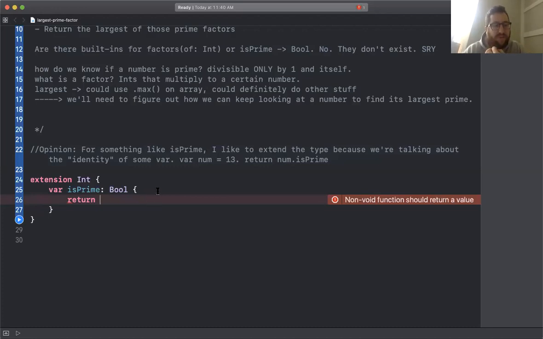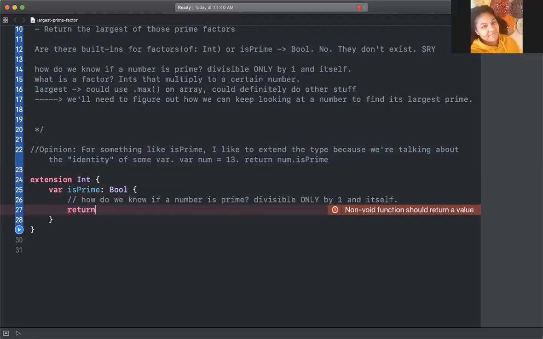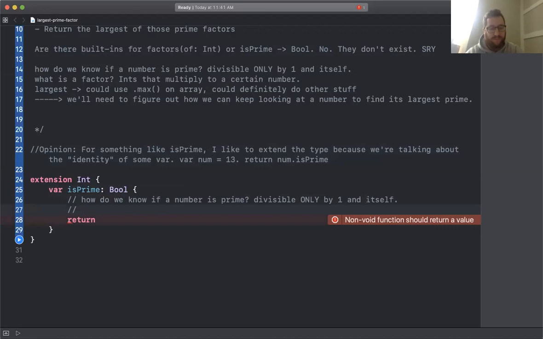How can I figure out if a number is prime? It's divisible only by 1 and itself. Well, that makes it a little tough because I have to rule out every other number. And how do I rule out every other? Start with the evens. Do you want to start with the evens? Yeah. So how do we rule out evens?